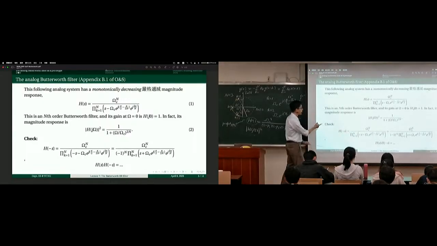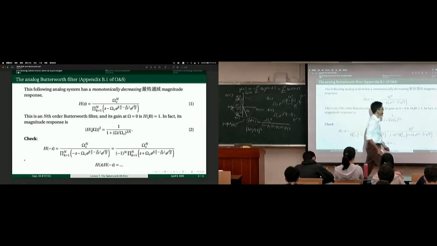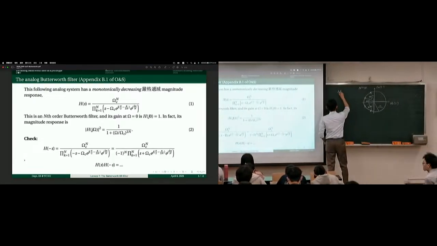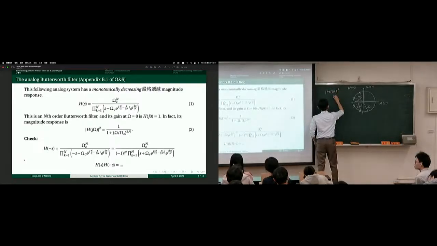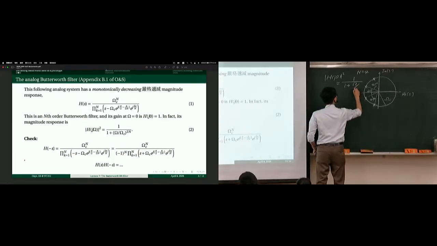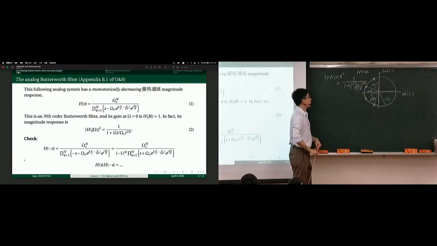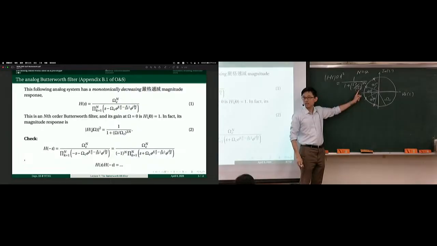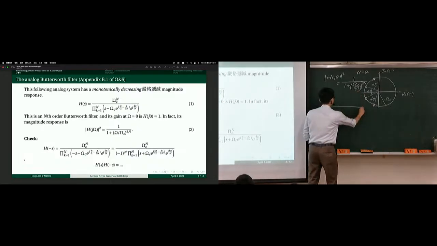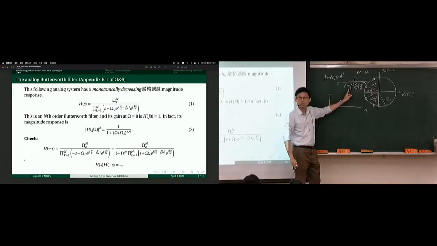This is so simple, we're ready to make a few plots. That tells us that the square of the magnitude of H(j omega) is 1 divided by 1 plus omega, the angular frequency, divided by omega c, to the power of the order. Now, omega c has a meaning. Omega c really is the cutoff frequency of our prototype. If we take a plot, this really is the magnitude response as a function of omega. So it's a low-pass response. Can we agree on that? This is a low-pass frequency response.